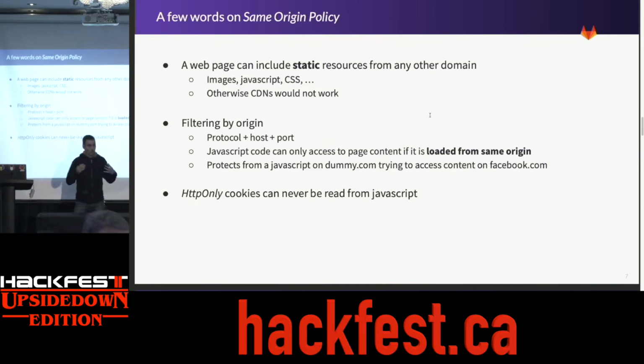So this is for the loading. And then there is the execution of this JavaScript code. So there goes the same origin policy, where it says that the JavaScript that has been loaded can only access the page content if it has been loaded from the same origin. So basically it means that if you are ticketmaster.com and you say, yeah, include something from google.com, then this script from google.com is going to be able to see all the page content.